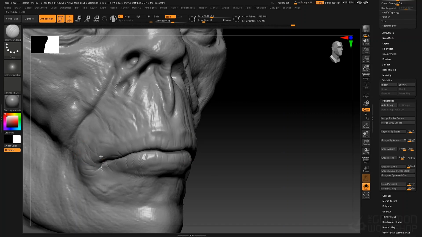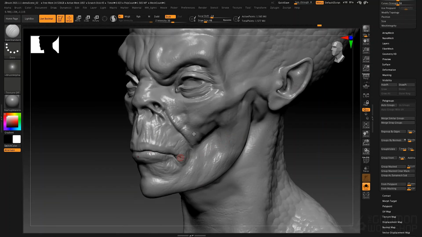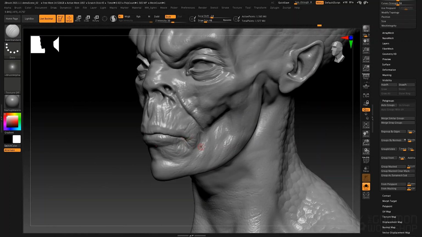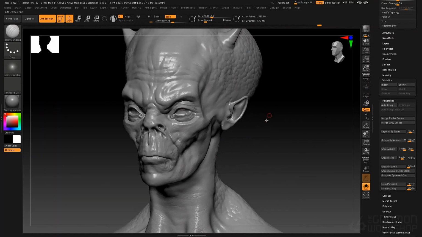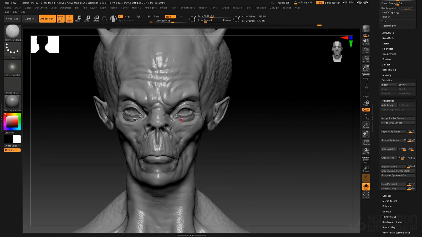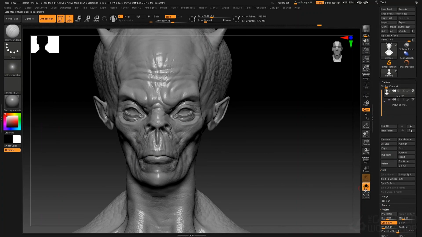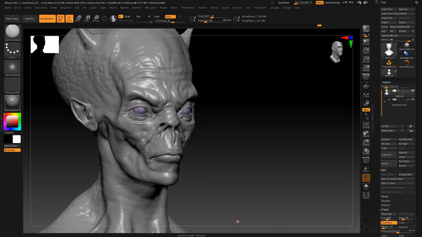So it's a very, very common question that I get in my classes. How can I add a mouth bag to something that I started as a Dynamesh? Because you may not be thinking about the mouth interior when you're doing a design sculpt, and then that does become an issue later on when you decide that you want to do some animation with it, you want to do some further work. So I'll save this tool so you have access to all the process files as well as the final bit here, and you can use those if you want to follow along in this process and see how everything came together and how to do this yourself.